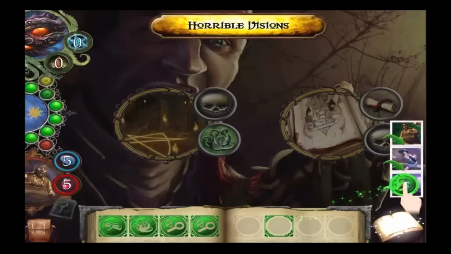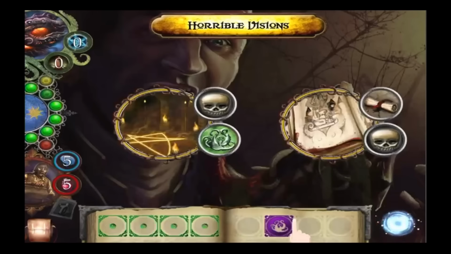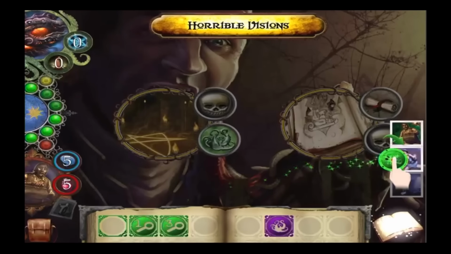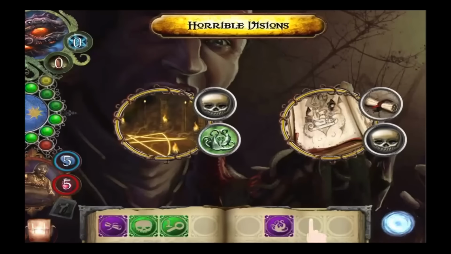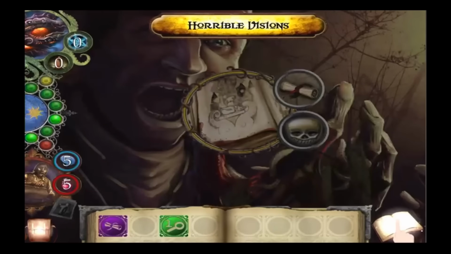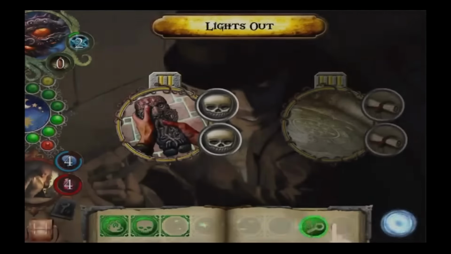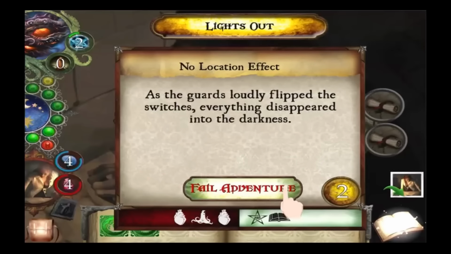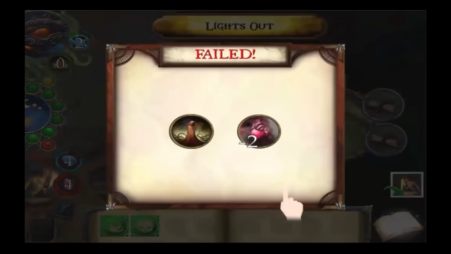After discarding a glyph, you have the opportunity to focus a glyph from your spellbook. Focusing allows you to save a glyph from your current pool for a future task. Drag a glyph from your book to any available investigator icons who are currently on that adventure. Investigators may only focus once per adventure. If you ever wish to fail an adventure prematurely, tap the nameplate at the top of the screen and select Fail Adventure.